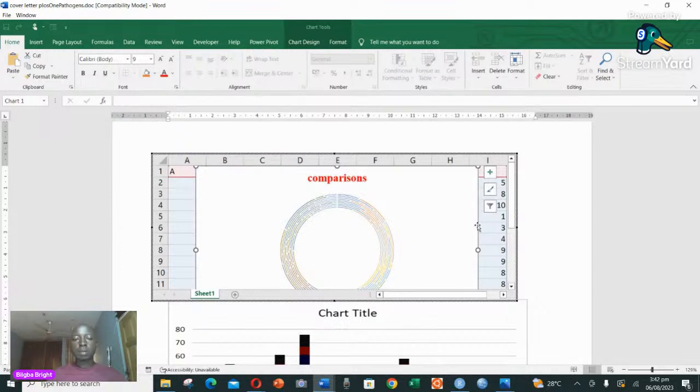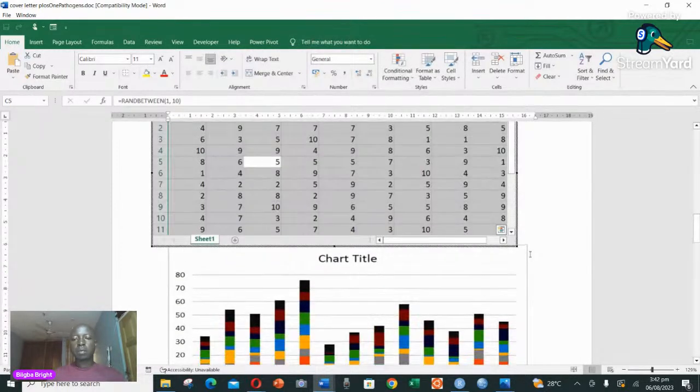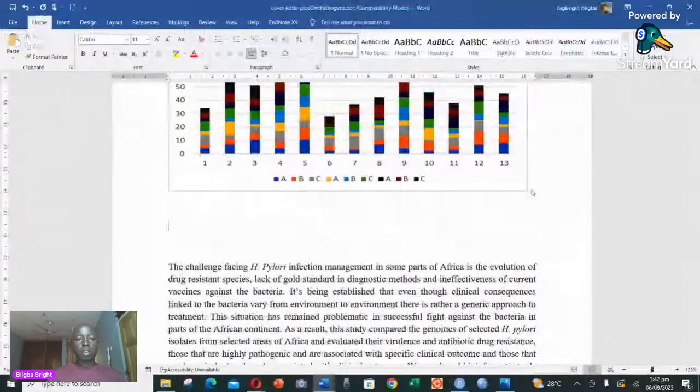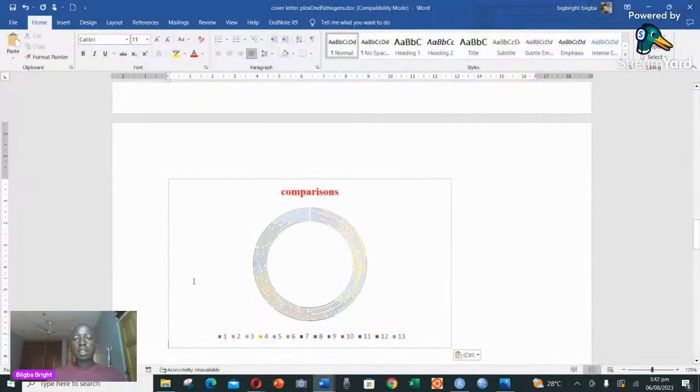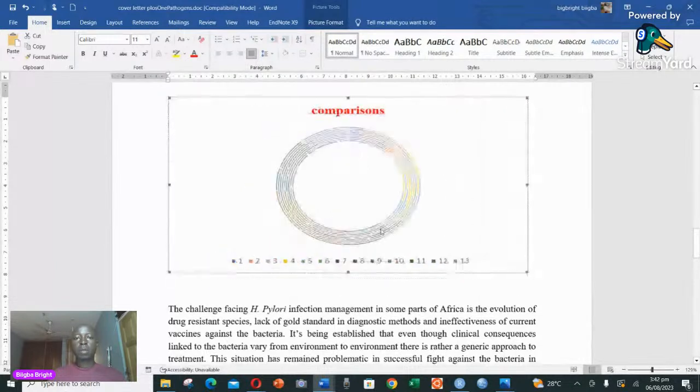When you finish, you simply cut it out, Control X, then it is cut out now. Maybe I'm going to come down here. I want that particular plot to be down here, so come here and then paste it like this, and then it is pasted. So the graph is pasted right now. Automatically it is pasted as what? As a picture. So you can do all sorts of editing.